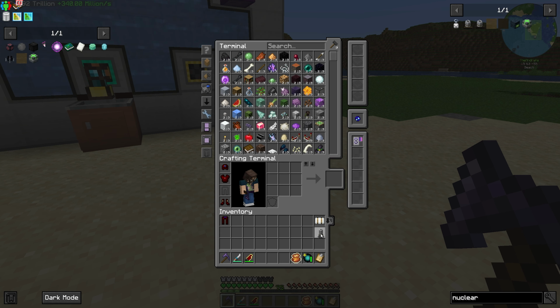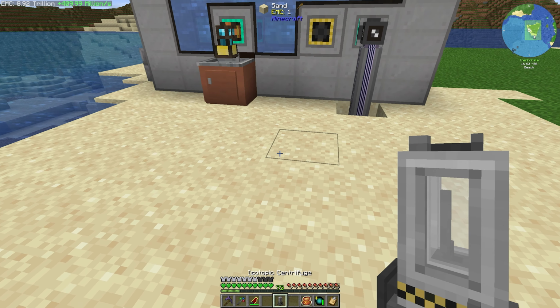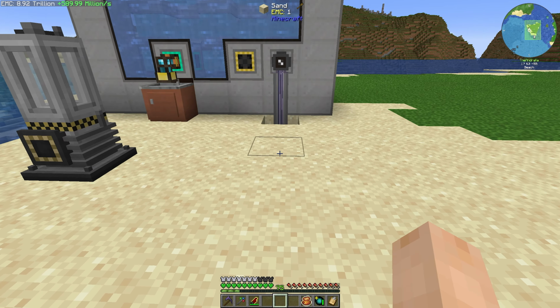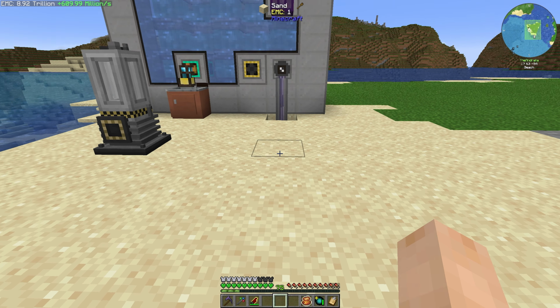But for now, let's get ourselves our isotopic centrifuge. So the isotopic centrifuge can go ahead and chill out. We'll put this guy over here. Now, there is going to be a process. We do have to get them processed inside of a PRC. So they're going to come from here and it's going to push into a PRC. That's my goal here, right?